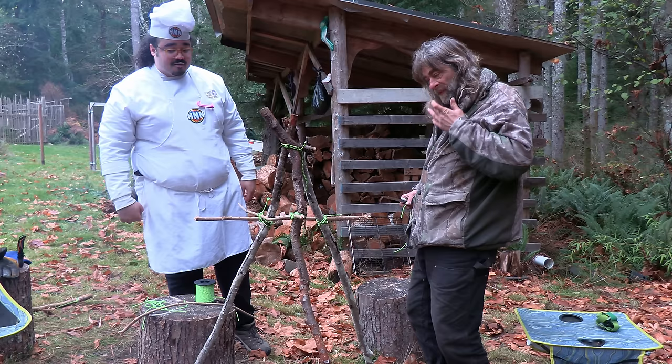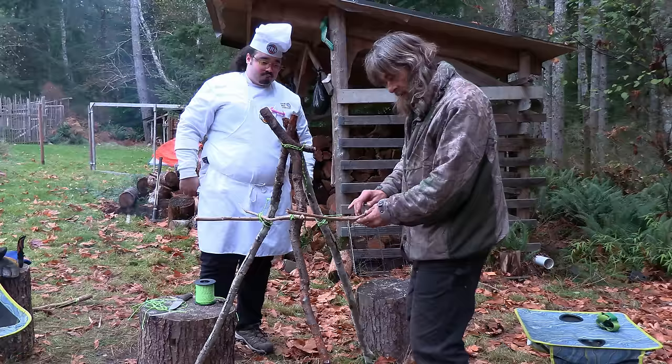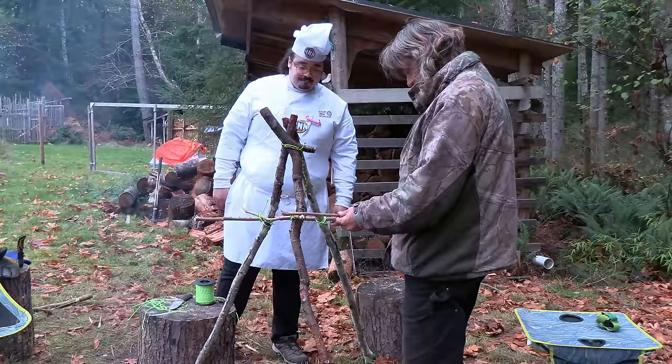It is. Now, the only thing is, I think I'm going to put a stick out here because we're going to have trouble in here with our fillets, right? Mm-hmm. I mean, yeah, they could hang over, but I think I'll take advantage of our length. And then we just put a couple of cross members. That's all we need, right?